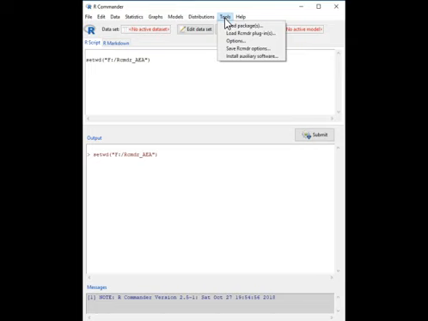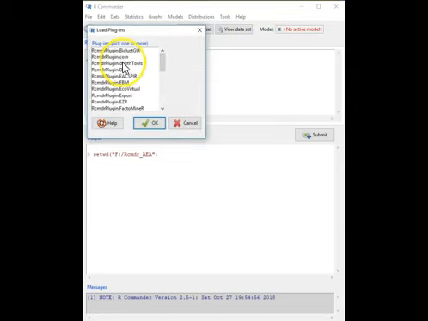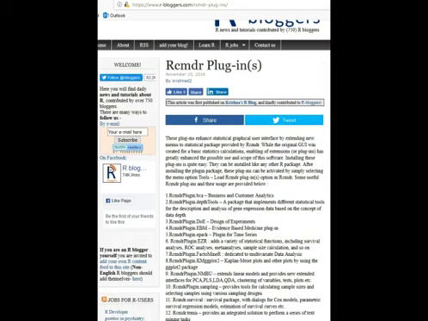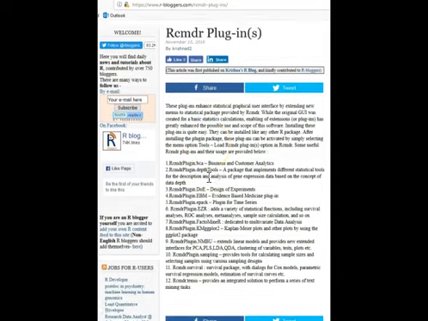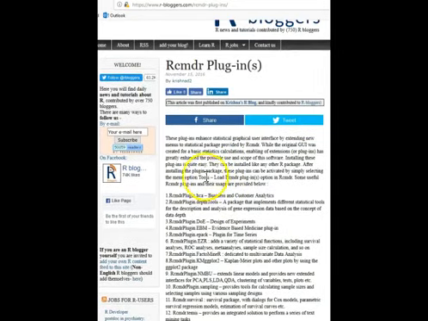And I'm going to spend a few minutes just concentrating on load R Commander plugins. You might remember, if you look at the first video that I put together for how to install R and R Commander, that there are several plugins. As I was doing some research on R Commander, I came across this idea of plugins. And you can see here, here's the internet site where I found them, that there are several very interesting plugins that people have generated to install as part of R Commander.